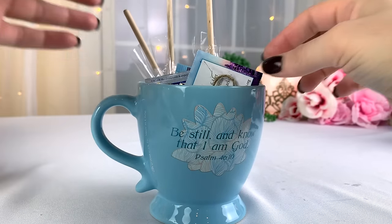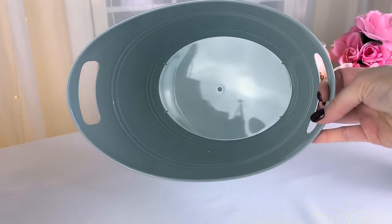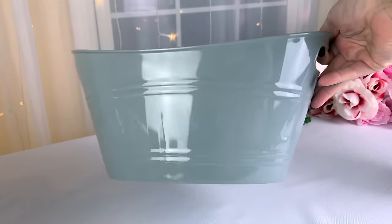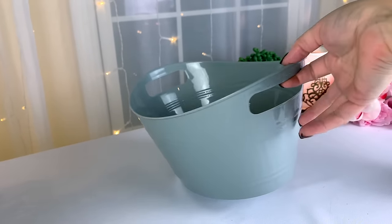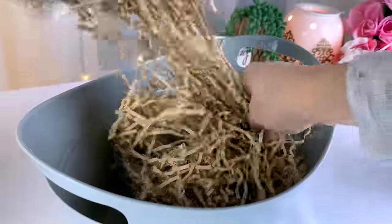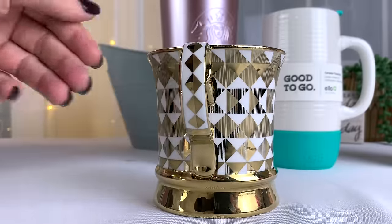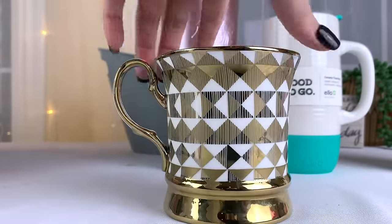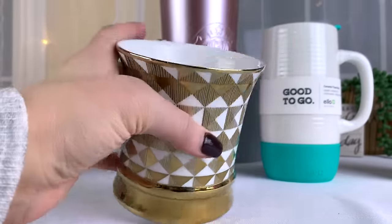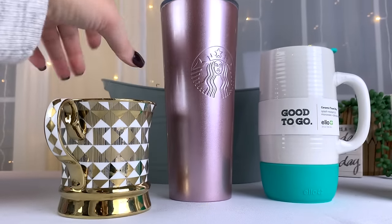These are actually pumpkin spice coffee stirrers because I didn't have any of the honey ones on hand at the moment, but hopefully you get the idea. For coffee and cocoa drinkers, keep in mind the person's favorite brand or flavor of coffee grounds or cocoa mixes. I got this basket at Dollar Tree — I love the look of these little tote baskets they're carrying right now. You can also pick up some paper filler shreds there as well. You can add a mug or tumbler — this mug was actually from HomeGoods, it's so gorgeous, although be warned that metallic ones are not microwave safe.